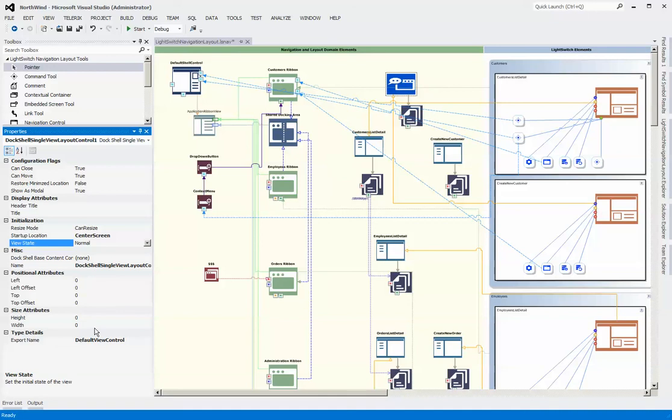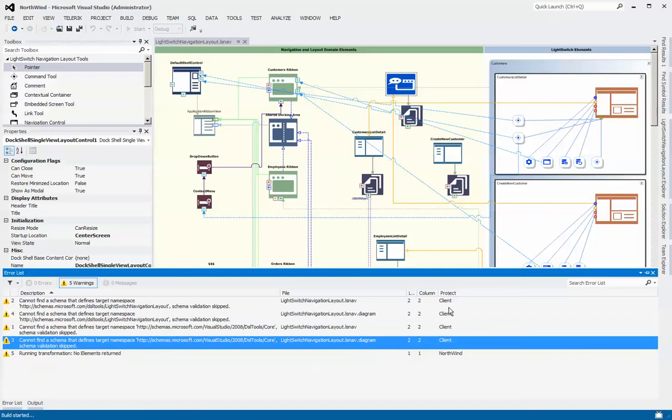And then these other attributes here are defined, strictly used for positioning when you're in the manual mode. So now if we run this application, what we're hoping to see is that when we open up the create new customer screen, instead of it being a docking window, it'll actually be a modal window because we've set this up to be show as modal.